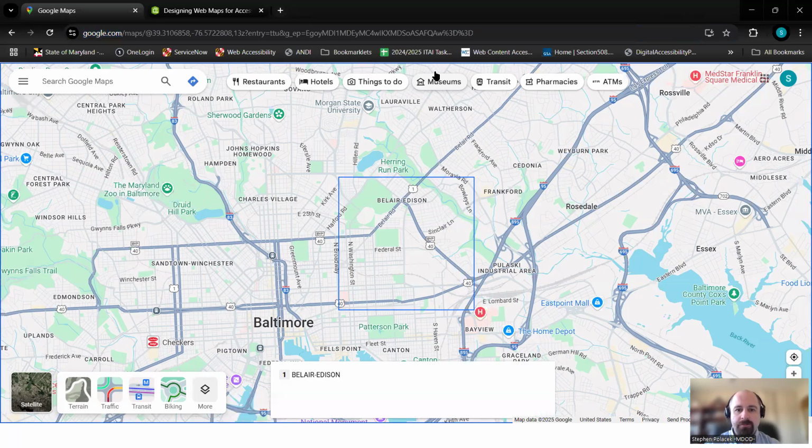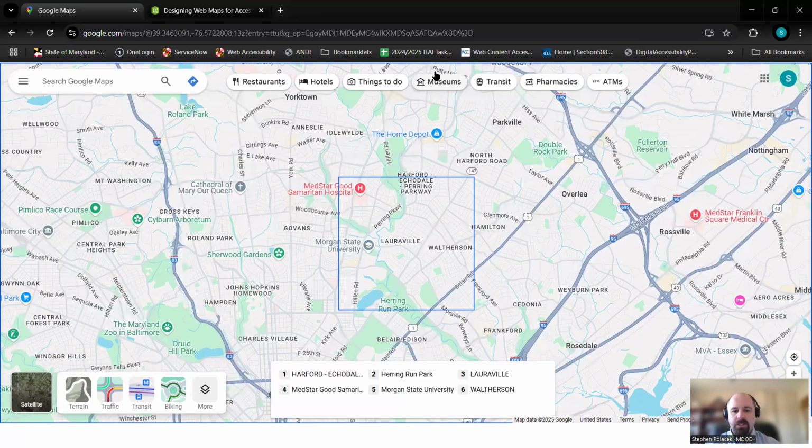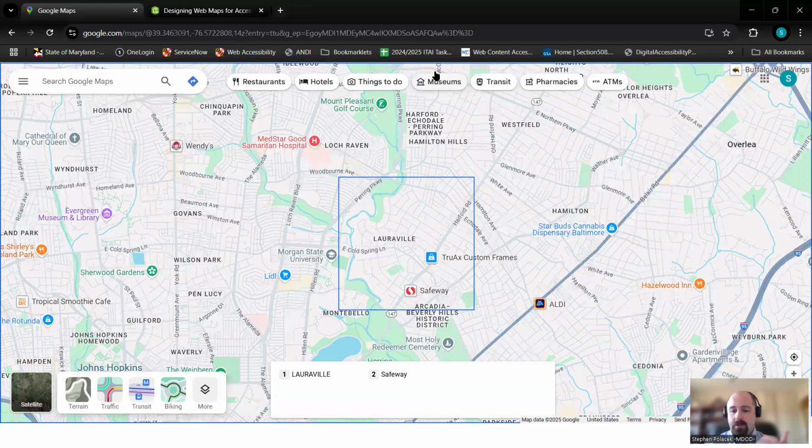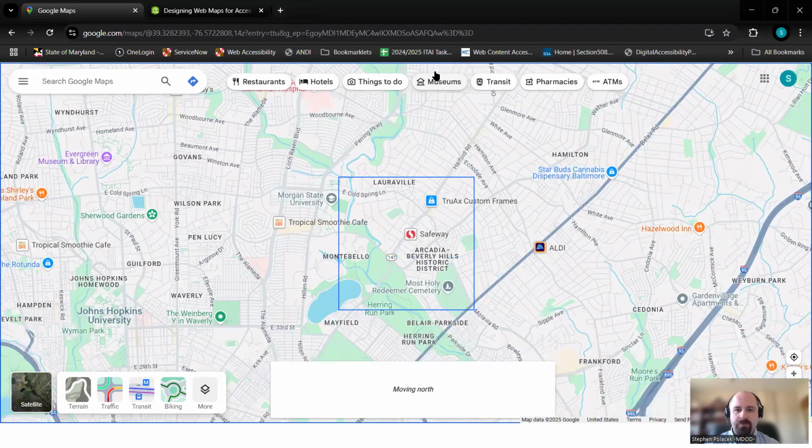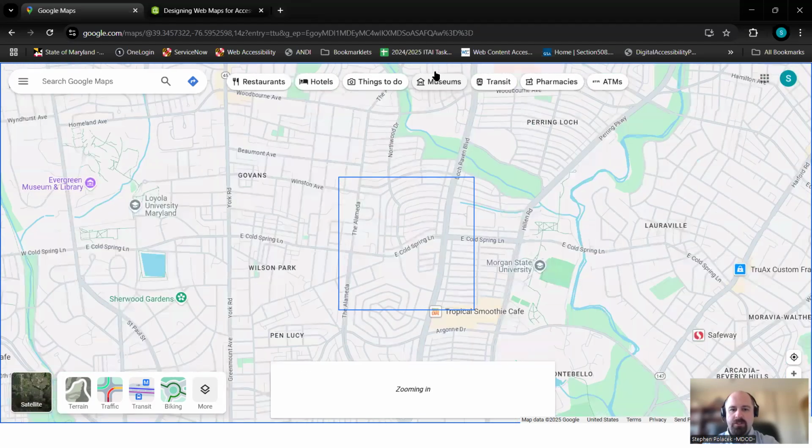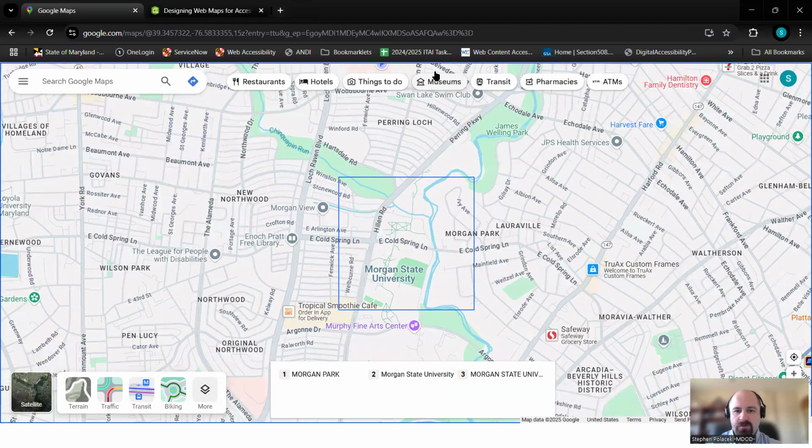Now, if I get to here, one of the first things when I'm on the map is I can move by area or grid. And the nice thing about this is that there's this list of locations in here that I can immediately jump to an area, like Hartford or Heron Run Park or something. And now using the other commands that I know, like plus and minus, resume, yada yada, I can try and zoom in further. So, say, there's Morgan State University. Our office is kind of close to there, so I can zoom in there.